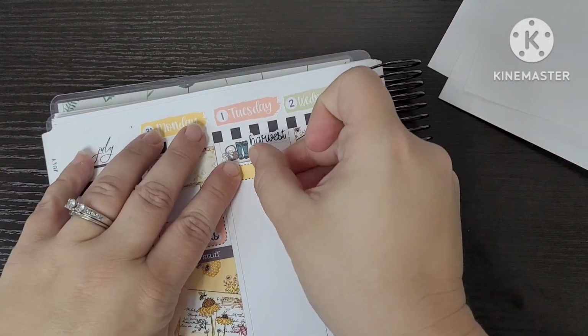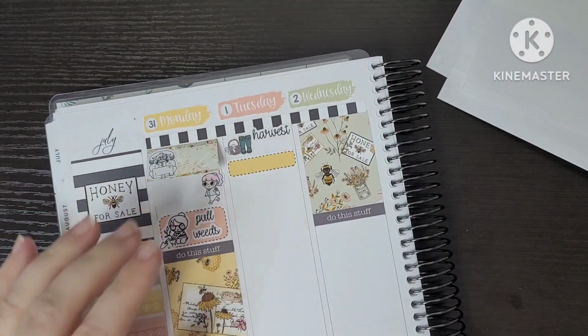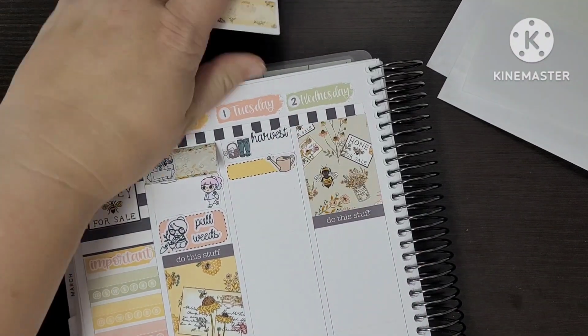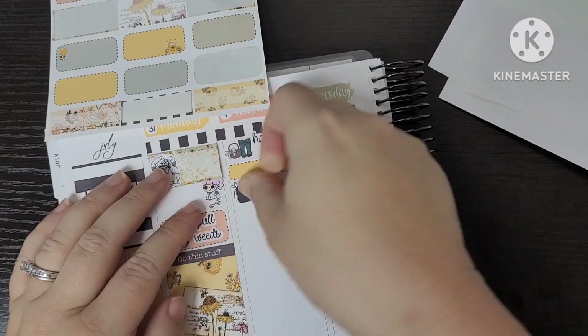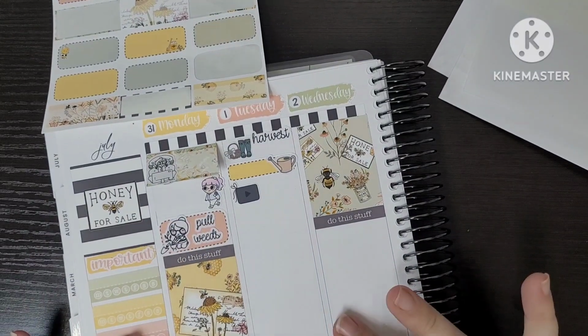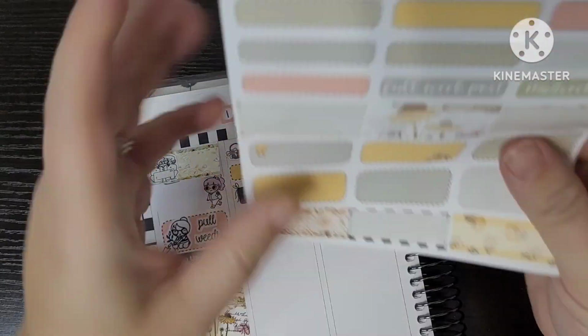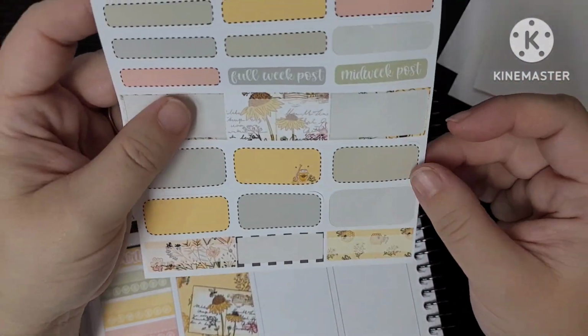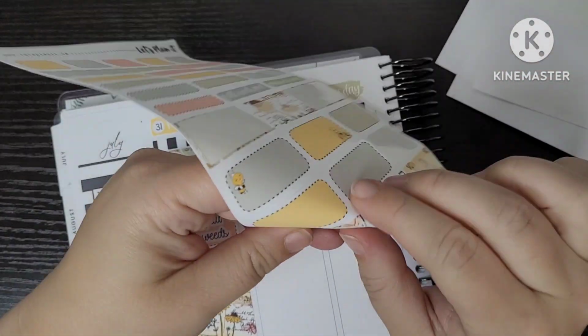Herbs. I say herbs. I don't know why I said herbs. How do you pronounce it? Let me know in the comments down below. Do you do herbs with sort of a more quiet H, or do you pronounce the H with a hard H? Let me know. I'm always curious.